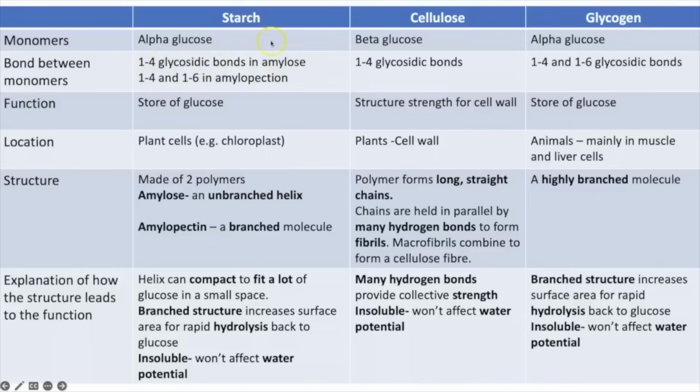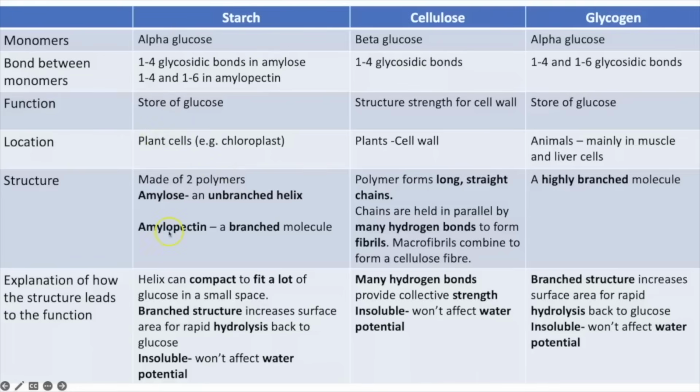Amylose is one of the polymers in starch, and that only has 1,4 glycosidic bonds. And due to that, amylose forms these long, straight chains that then coil up to make a helix. So overall, it's got a helix shape, whereas amylopectin is made up of 1,4 and 1,6 glycosidic bonds. And as soon as there's a 1,6 glycosidic bond, that results in a branch coming off. So amylopectin is a branched molecule. These two we'd already said on the slide before. So I'm going to skip on now to how the structure links to the function.